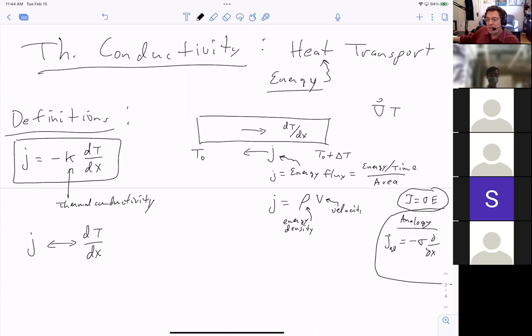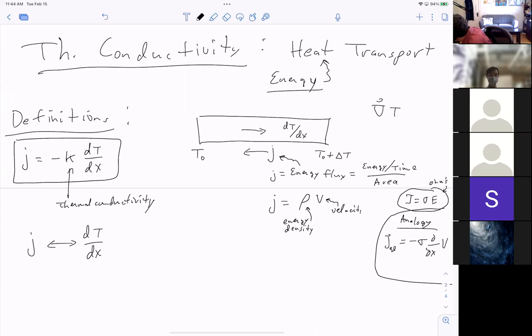That is Ohm's law. But what is E? E is the gradient in what? Potential. Voltage. Yeah, potential. I'll just say V of x, the potential. And so you know that if you have a high potential, the gradient in the potential points in the direction of the potential getting higher, but the electric field points opposite that, because the force on the charge is opposite that. And so the flux of charge is going to be opposite the gradient of the potential, and the constant of proportionality is conductivity. So it's the exact same thing. I just want to remind you of that, so that it will help you to understand thermal conductance better.